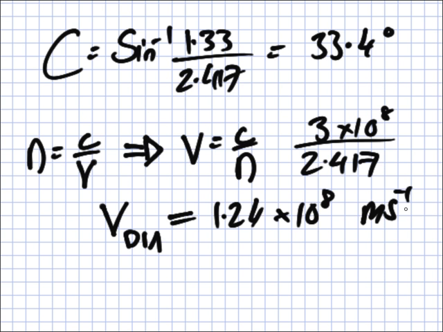Now, I need you to tell me, this is where you have to be careful. Can you look up for a moment, folks? So that V there, that's how fast the light is moving in the diamond, right? So is it moving at speed c? No, it's moving at this slower speed. Okay? You can use the wave equation.